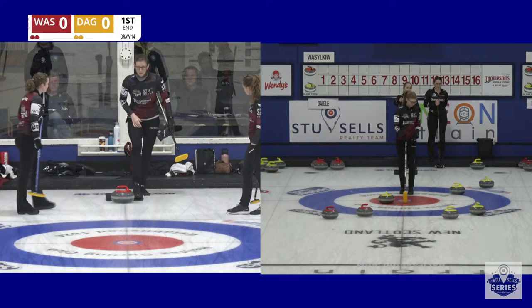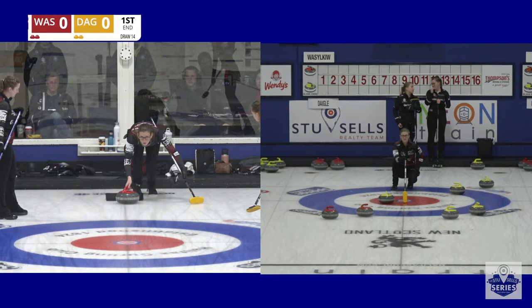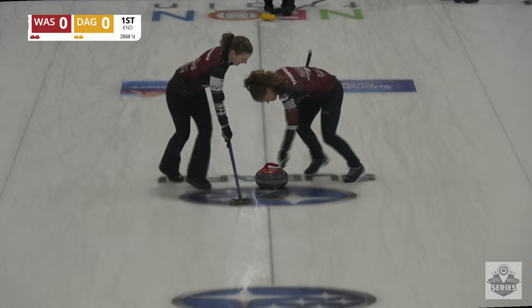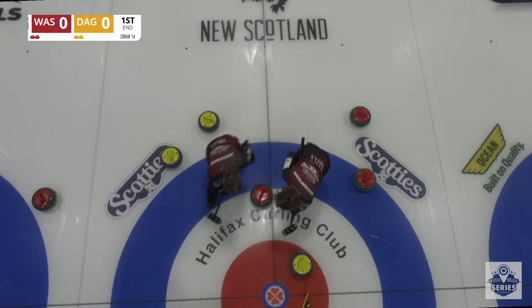Just soft weight though. We're seeing teams, I think the first couple of days, throw more of a controlled and normal weight, but a lot of hack board selections being made over the past day. Did you find your team did that too, Matt? Yeah, absolutely. The ice is playing really in favor of dropping the weight down that half second or second on the hogs and bringing your sweeping into play as much as possible. You can get a lot of movement on the sweep to curl.